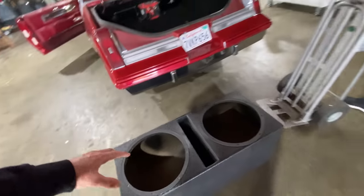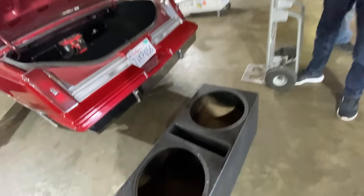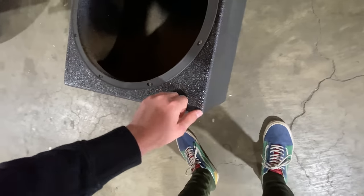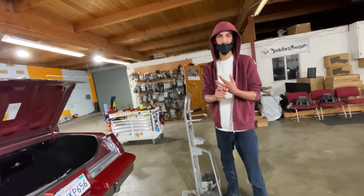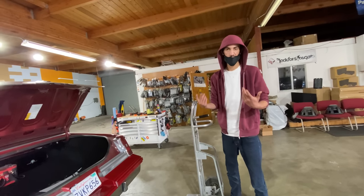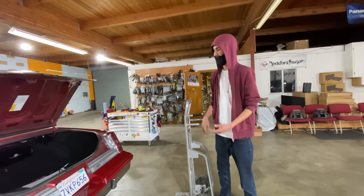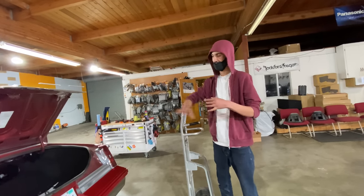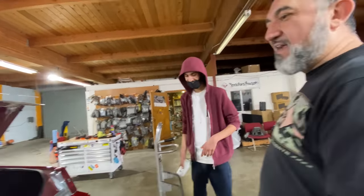The old box was carpeted on the outside. With this new one, instead of carpet they give it a bed liner — better reinforcement, a little bit deeper sound, better quality box overall. The wood is a little bit better on this one in comparison, and with the bed liner you probably won't have to worry even if stuff starts leaking again.